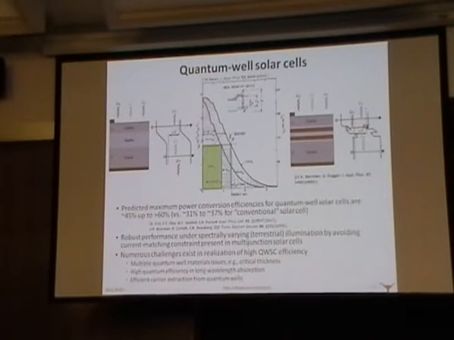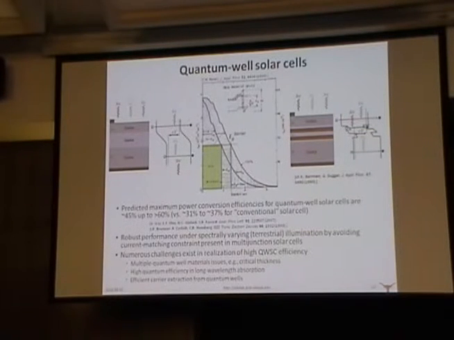Okay. What we'll spend most of the rest of the time on, all right, is we'll look at another type of device structure, a quantum well solar cell, where you have the potential to have very high efficiency, all right, but where you need to really resolve a fundamental conflict between what's required for efficient absorption and efficient carrier collection in order to realize high efficiency. And we'll look at how you can use some of these light trapping effects to try to do that. All right. So the basic idea in quantum well solar cells is as follows.